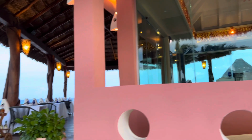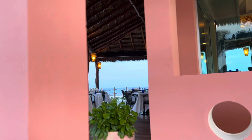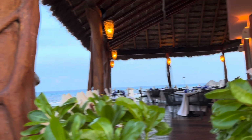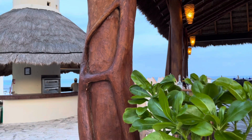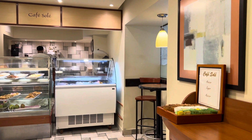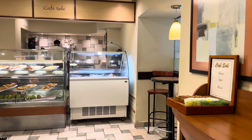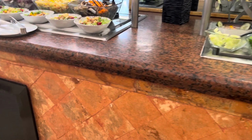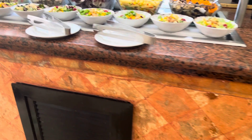So again, this is by the pool. No reservations for breakfast or lunch, just dinner, and they had outdoor seating, which was really nice. And the food here was really great, and probably where I ate the most, honestly, because buffet for breakfast you think would be great, but the options were exactly the same, and the only meat option was sausages. This is a little ice cream, coffee, pastry cafe that you come into. It's open until pretty late, and it's the only place you could get bottled water. You couldn't even ask people to come give you bottled water, which is kind of annoying.